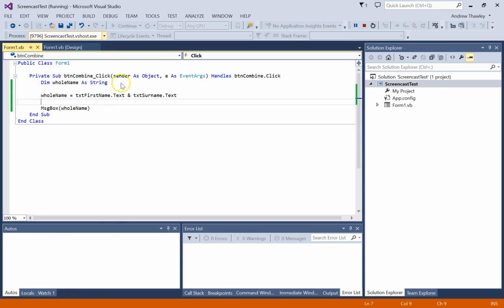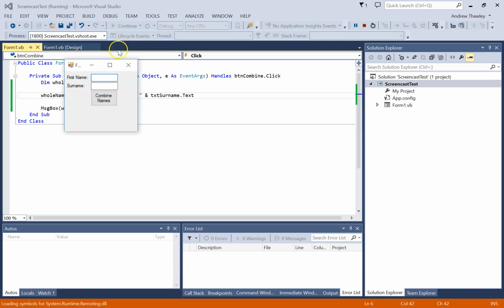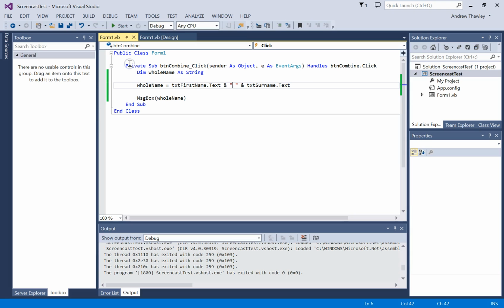So in order to fix that, after that first ampersand, we can write a string with a space in it. So speech mark, space, speech mark, then another ampersand to join them. So I'm getting the first name and adding a space on, and then adding the surname. So now if I run this, James Dean, there should now be a space between the two. So that is now a completed example.